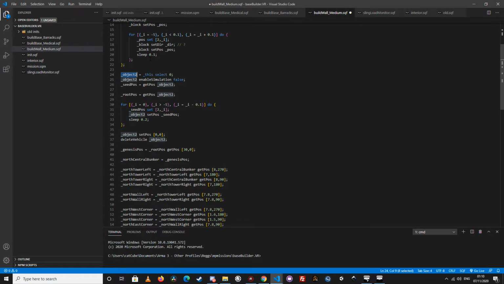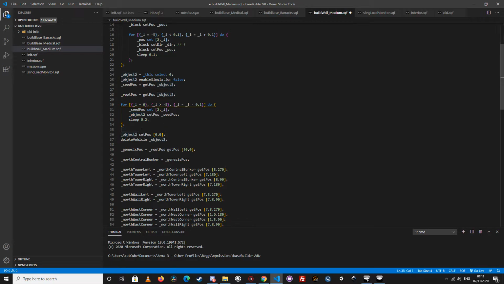So as before, it does the same thing, but just the other way around. It sets the I increment to 0, and as long as I is greater than minus 5, it will decrement I by 0.1. As long as that's true, this will cycle, and as before, it will add the I value, whatever that is in this particular increment, to the third element of the position array, which is the z-axis, and then it will allocate the new position, including the new z-axis, to the object, and then it will sleep.